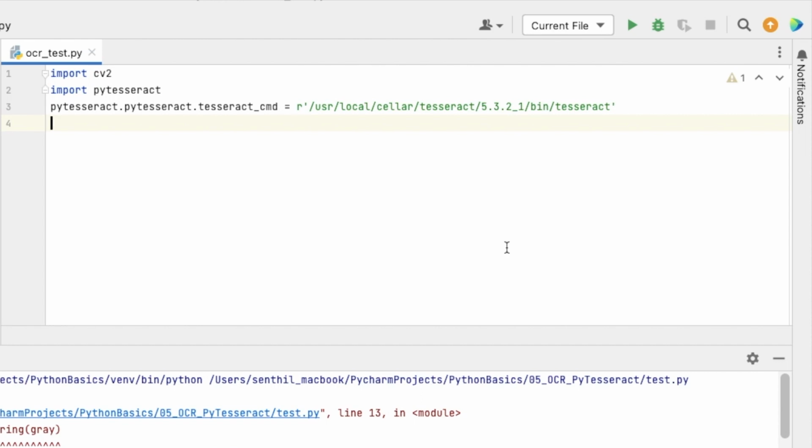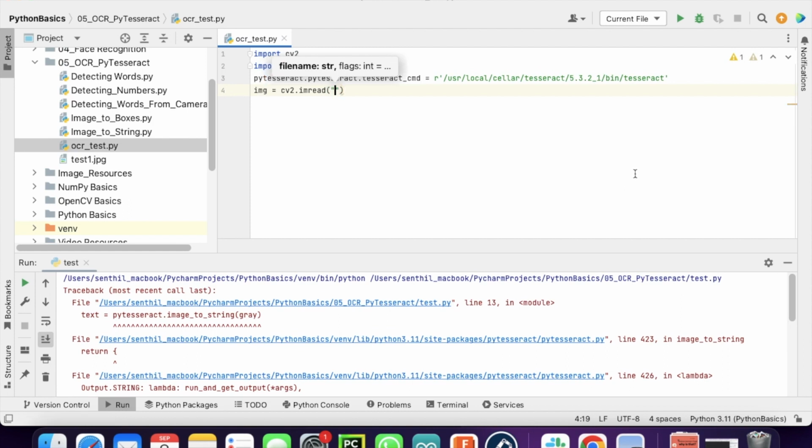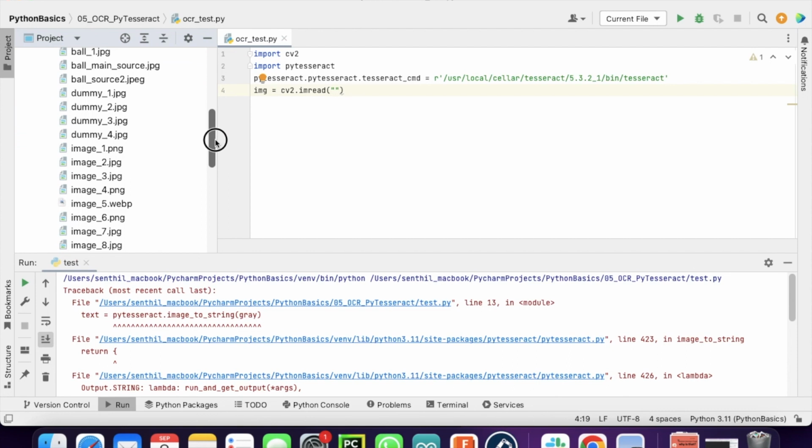Now we need to give some input image here. We can just use, let's say, img equal to cv2.imread, the normal function. Here again we need to define from where we are going to insert it. I have a folder called image resources. If you scroll down, you can find so many.